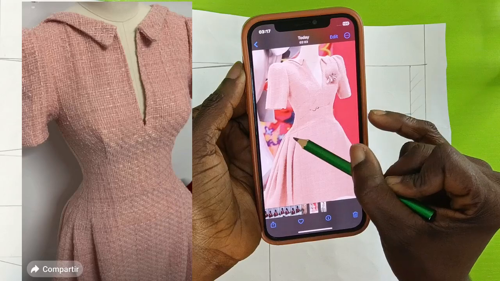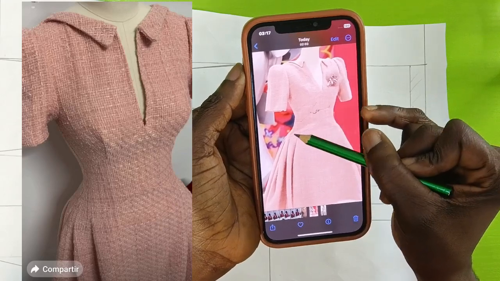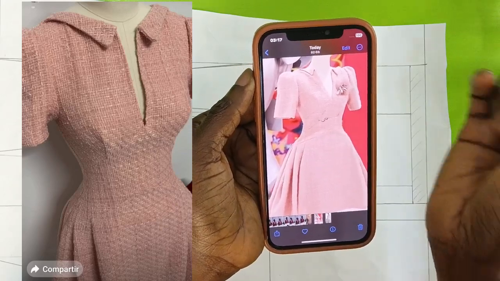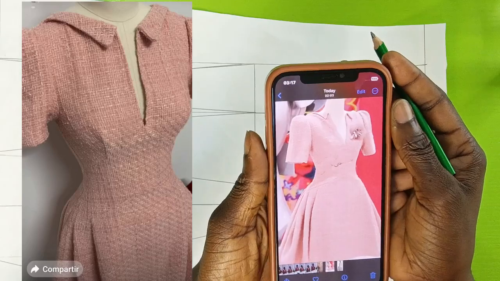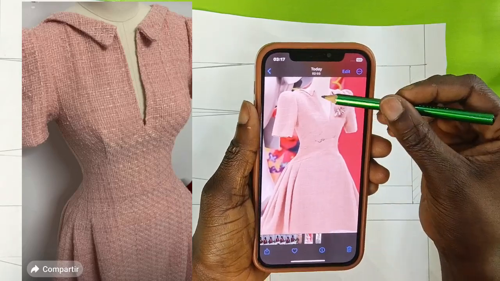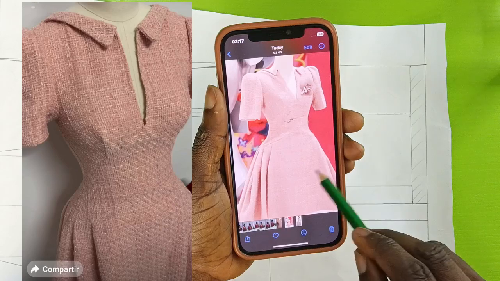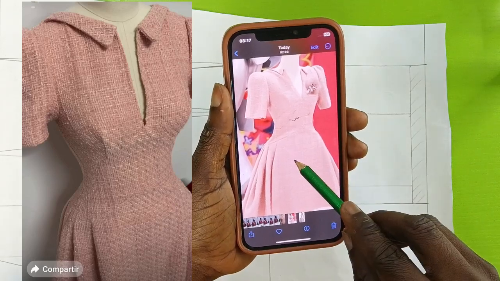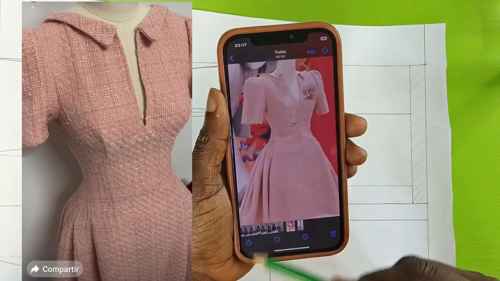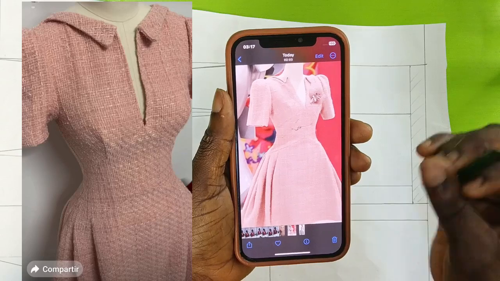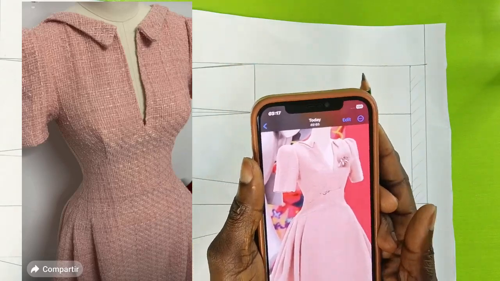Then it's slanted towards the side as if it's going to the hip line, but not really getting to the hip line. Then it has a collar kind of, then it has fullness on the skirt part. This fullness is further pleated. It is not gathered, it is pleated. So this is the front of this design.